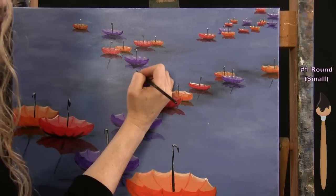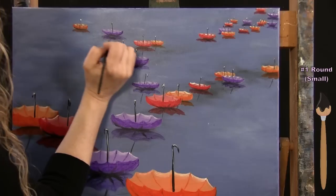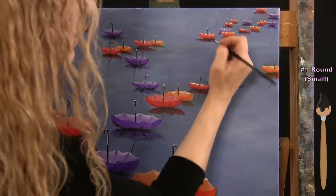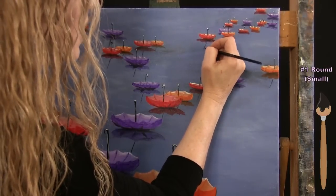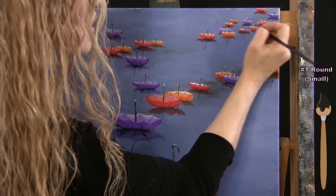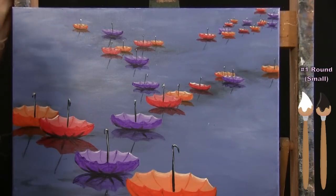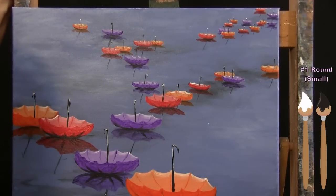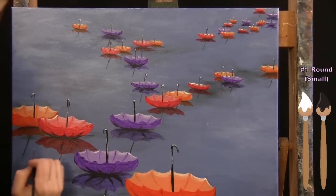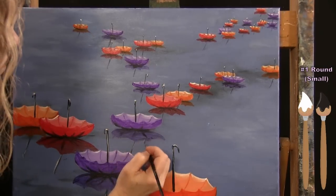And then I will also be putting a little bit of the highlight on it as well. So you can see I'm just kind of whizzing by here, just to keep the authenticity of it, wanting to make sure that I have that little bit of a reflection in there from the handles. Now I'm picking up black plus a teeny tiny bit of white paint just to make sure that I have my highlight. And I'm not going to go full on with the brightness on this white piece unless I felt like I had to.